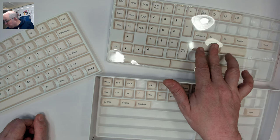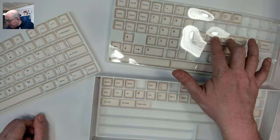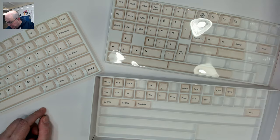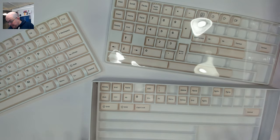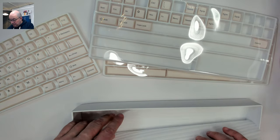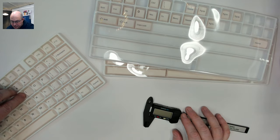And it looks like we also have for the split backspace, as well as for Tsangan bottom row, at least we have Alt and Control, and the Win would be the singular ones here. So we're pretty well kitted. They do come in three separate trays, which is nice. They each have their own lid. Okay, and they actually include some nice layers of PE foam in case we want PE foam in our keyboard. All right, first things first, let's measure these keycaps.